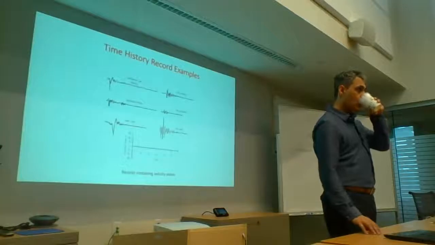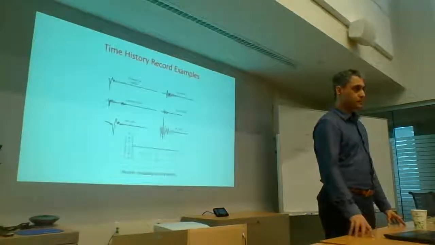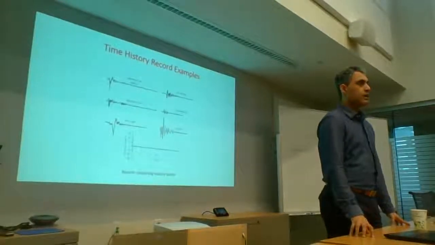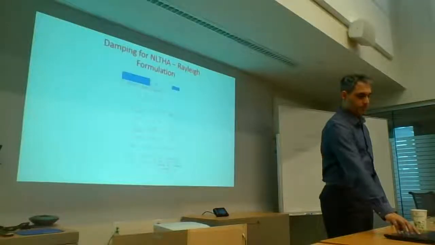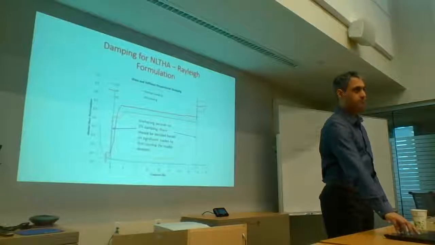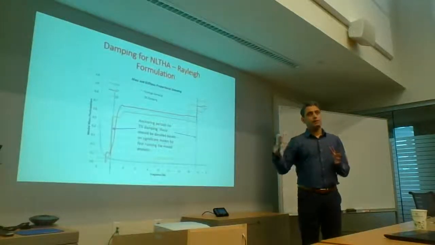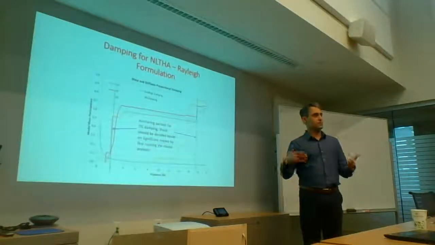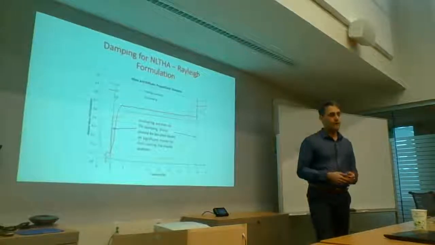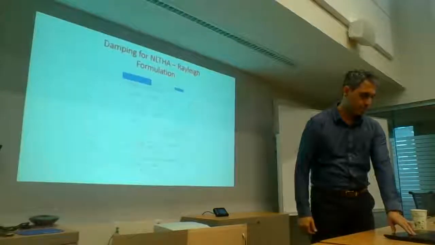Yes? You use different motions when you're checking the damping? You check with one ground motion, or you... No, that's not a ground motion issue. This is just based on my modal analysis, because we're assuming that those modes are going to be dominant in terms of the response when any time history comes in, because that's where most of the modal mass lies. Yeah.